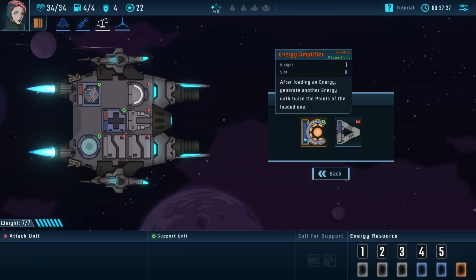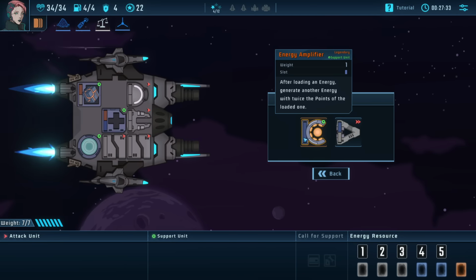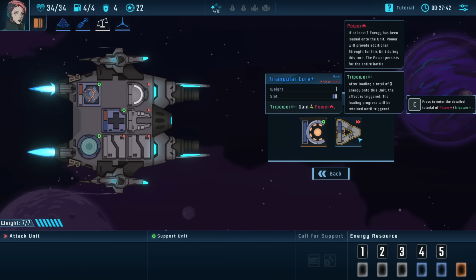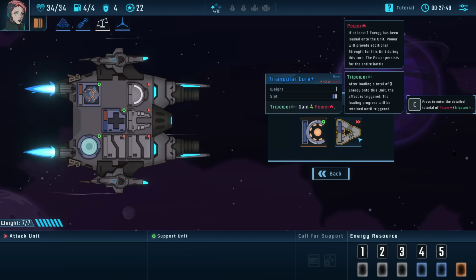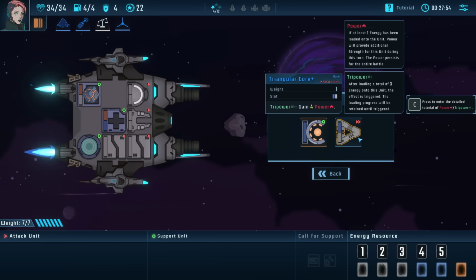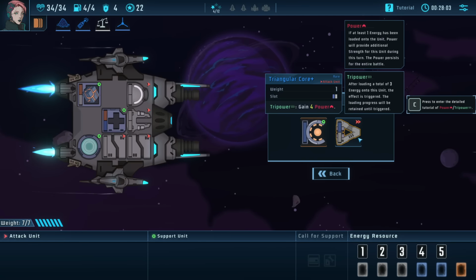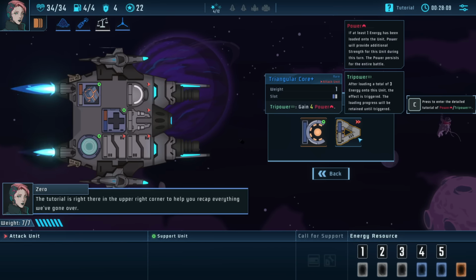Oh, energy amp. After loading an energy, generate another energy with twice the points of the loaded one. That's pretty good. Try power, gain 4 power. After loading a total of 3 energy onto this unit, the effect is triggered. So it's like, how do I explain it? It's like in Dicey Dungeons, how there's some where you need to put a certain amount of value of pips in. So it's not put 3 dice, it's put a value of 3. So you could put in a 2 and a 1, you could put in a 3, you could put in 3 ones over the course of time. Then it will get that effect. So that might be good.